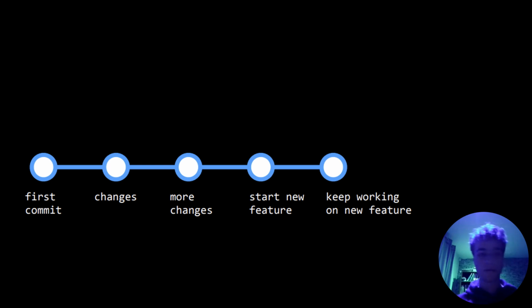But then we've got a problem, because what if you suddenly realize the code has a bug in it and you need to fix the bug? But the issue is the code isn't working at the moment because the feature is still in progress, and so you need to finish the feature before you can fix the bug. So it takes time to fix the bug, because not only do you have to solve the bug, you also have to finish the current feature you're working on. So that's a problem. What we can use to fix this is something called branching.